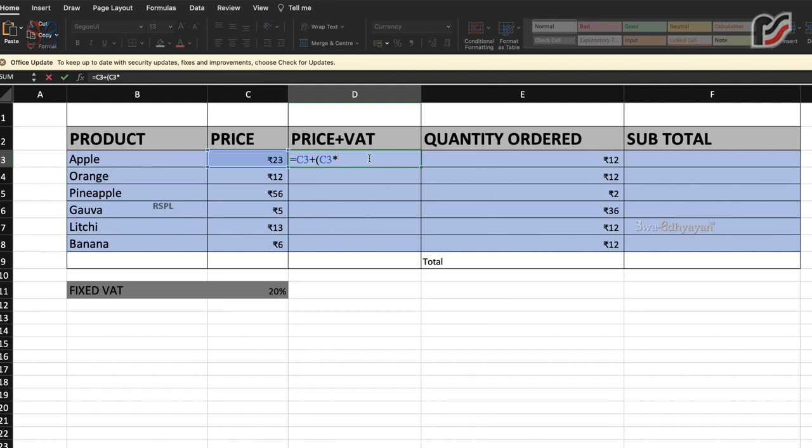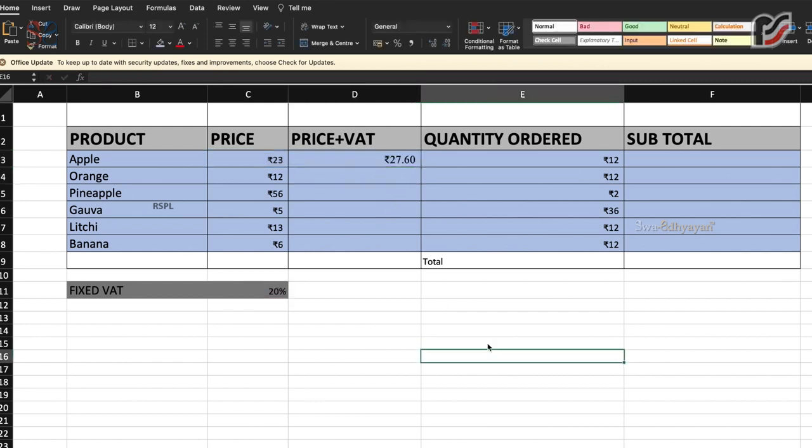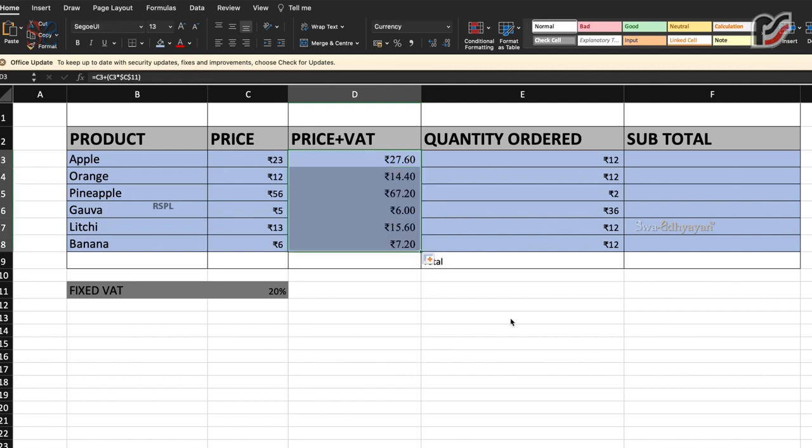Next, enter the formula to calculate the desired value. In our example, we will type this formula to calculate the total in D3. Now press enter on your keypad. The formula will be calculated and the result will be displayed in the cell. Finally, locate the fill handle in the bottom right corner of the desired cell.